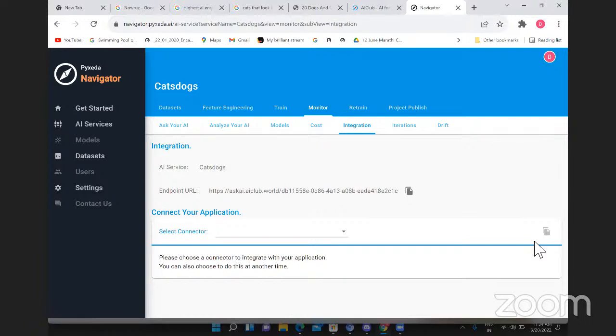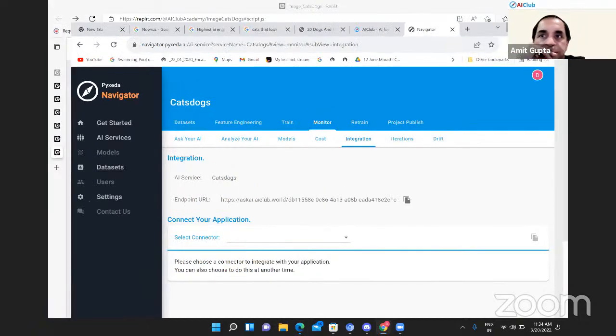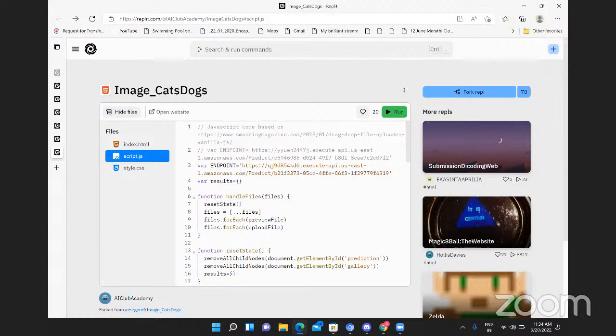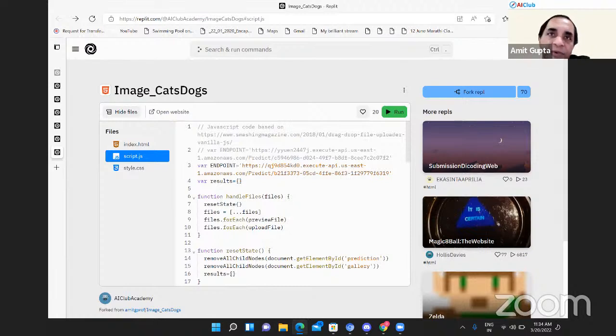On line number 3, it says variable endpoint equals HTTPS colon something that ends in 319. Replace the part that's within the quotes, the URL, with the one that we just copied. Okay, I'll do that. Thank you. You're welcome.